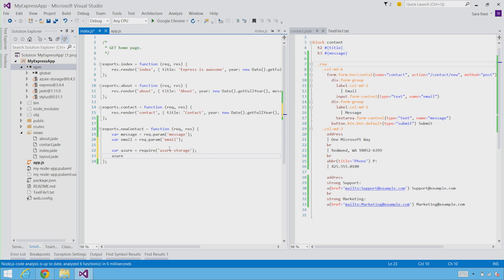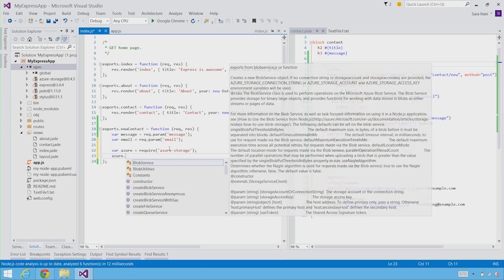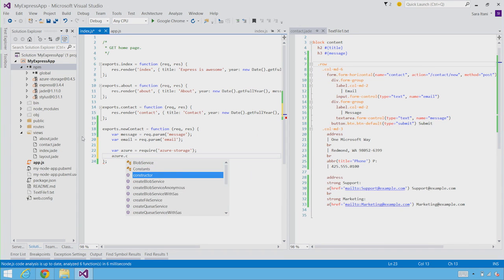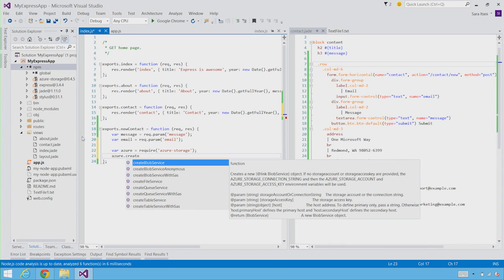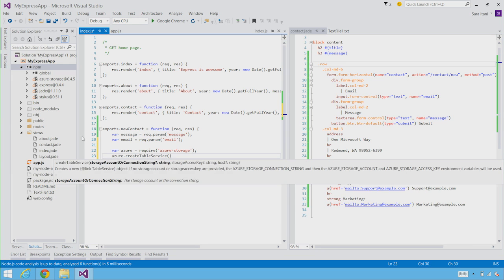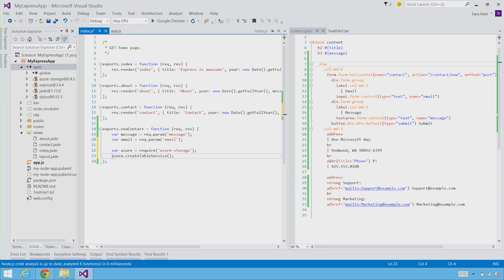And we have a static analysis engine that's actually running, and it's already analyzed the Azure package and all of its dependencies, and it's providing us with code completions right now. So I'm going to assign this to the table service, and I'm not going to bother with the rest of the code over here.